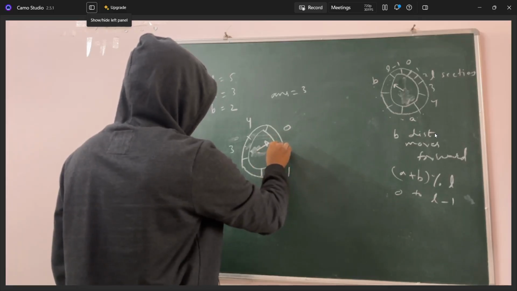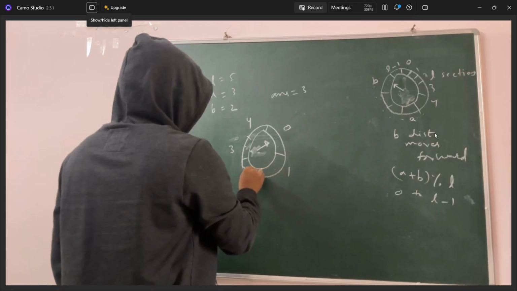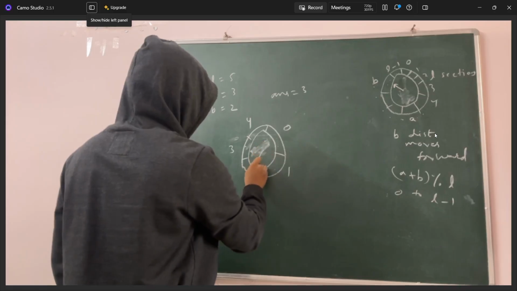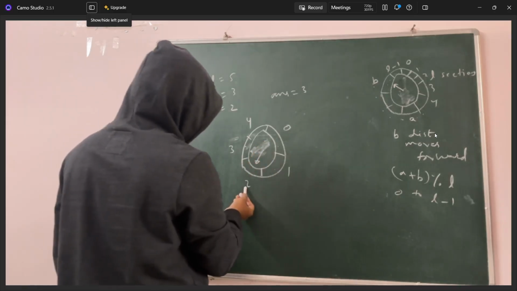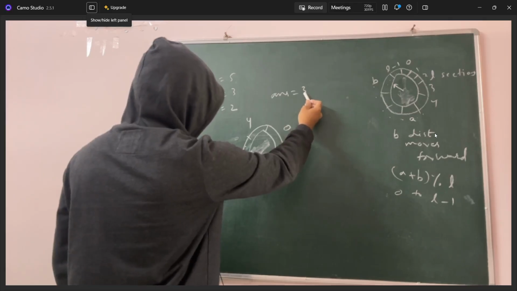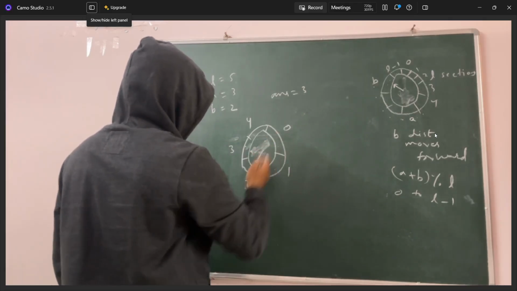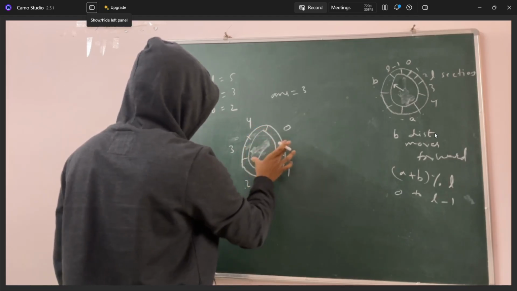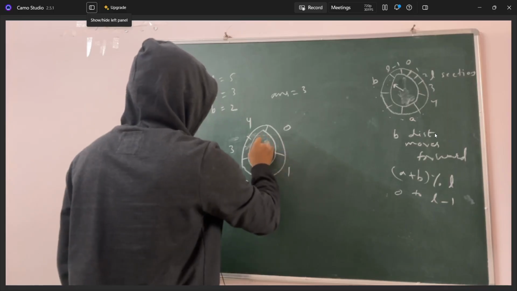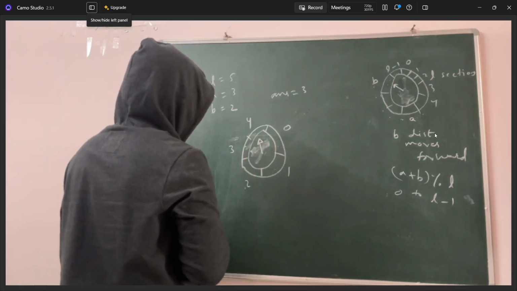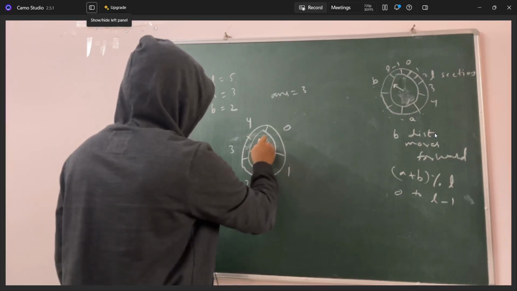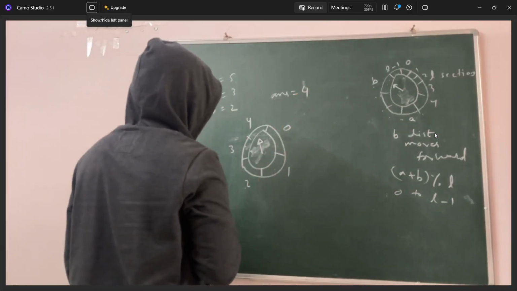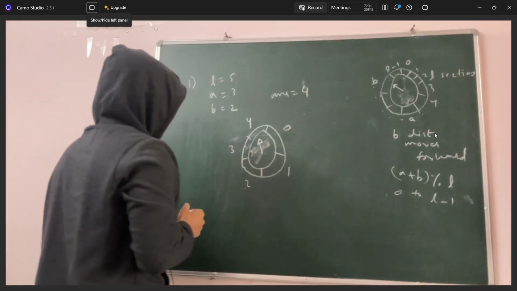Then we'll move 2 distance forward, 1 and 2. So when we are moving 2 distance, now we are at this position. Now the price value is 2, but we have got initially only 3, which is maximum, so we'll not take that. Again we'll move 2 distance, 1 and 2. When we are moving here, we are getting 4, and since we are getting 4, it is maximum, right? So here we have, and yes, this is our answer.